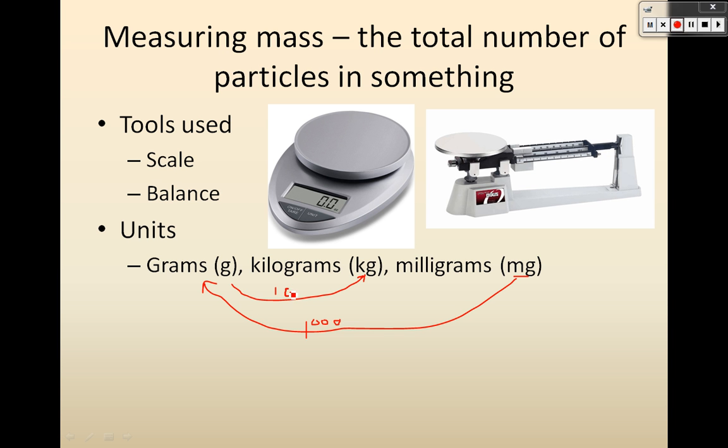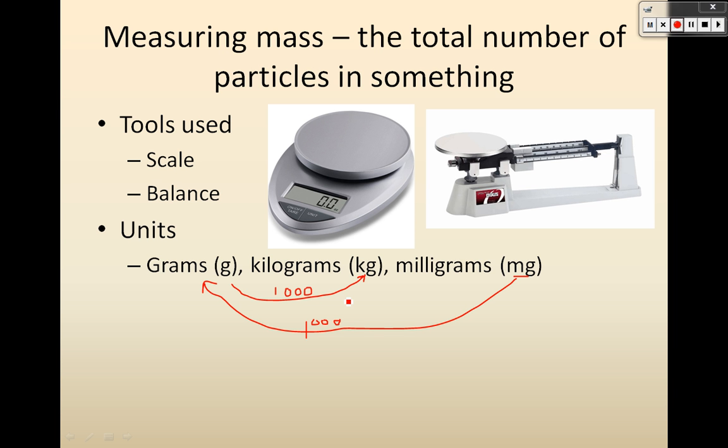And I would say in science we generally use grams. Sometimes if we're measuring something really small, we might use milligrams. If you have a bottle of Tylenol or aspirin at home, it's going to say generally each pill is 200 mg. That's 200 milligrams, because that's really small.